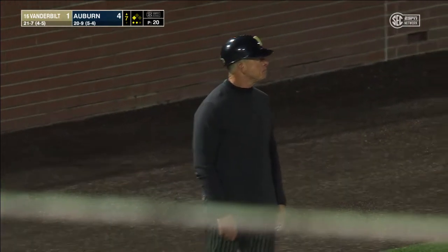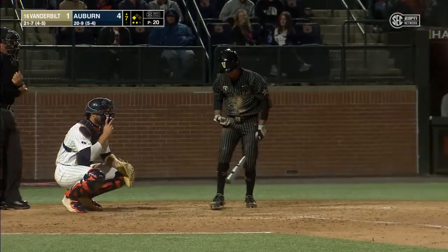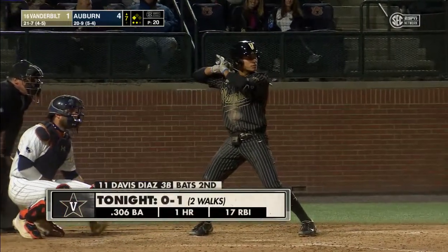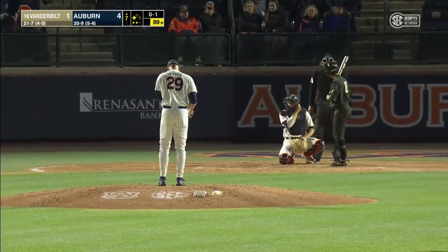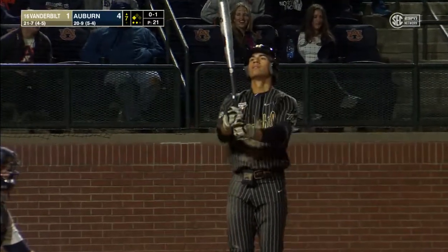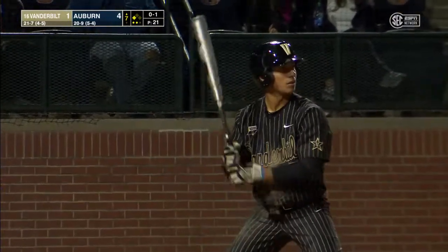He got that Carson Skipper overhand curveball, is able to stay inside of it, and a deep fly ball to center field. No chance for Kason Howell to have any play at home plate. I got Davis Diaz. He's walked twice tonight. First pitch, a strike coming in here. And I was looking at Diaz's numbers earlier because I got curious. And he's walked more than anybody on the team. His total's up to 22. Very patient hitter.